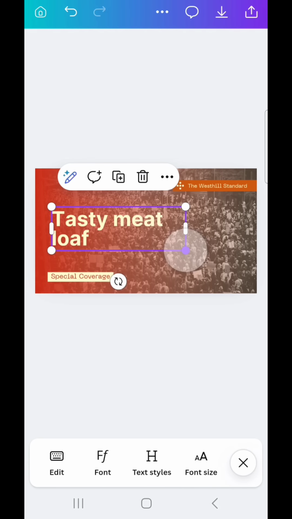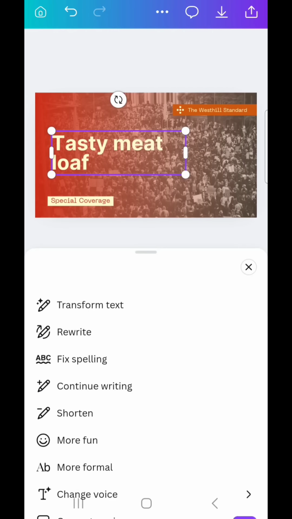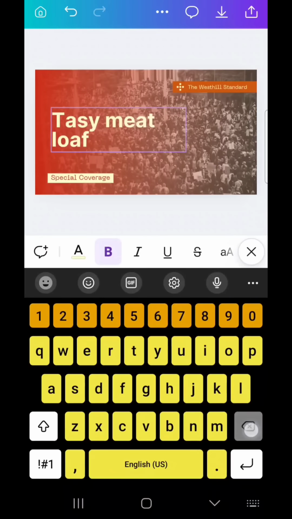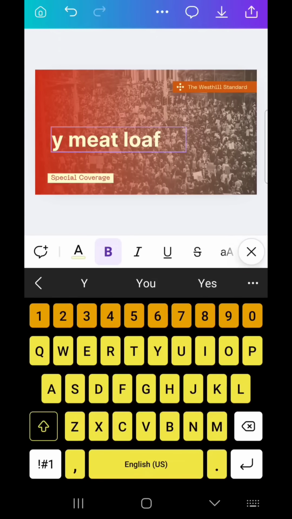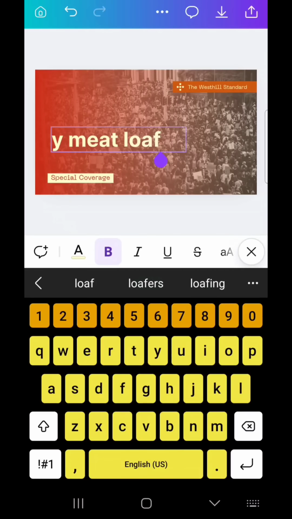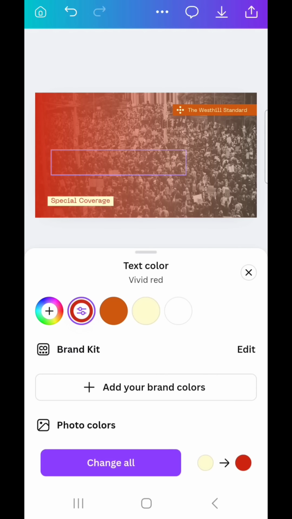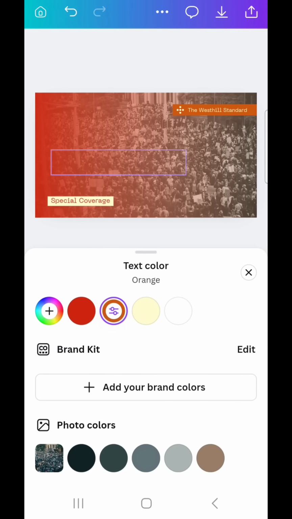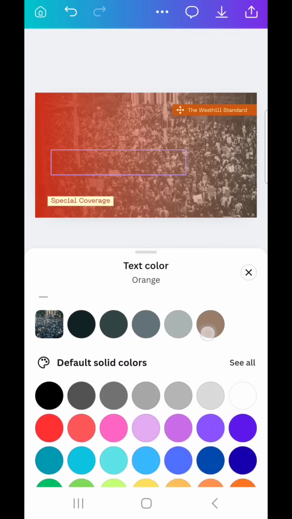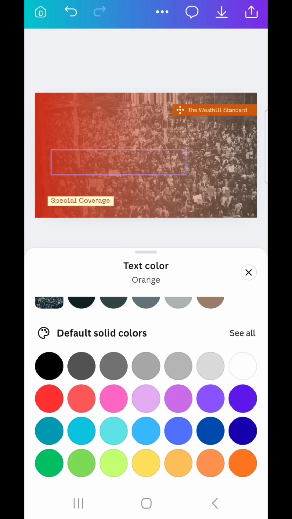If you change your mind, you can use the pencil again and remove the writing that's there. Also you can choose bold letters, so you choose the letters that you want it in. You also can choose your color by clicking on the color. Down here you have photo color. You choose any of these colors that you want.